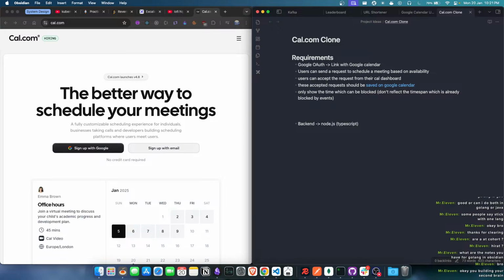And for DB, we can use Postgres. Cool. Postgres because I don't think it will have any complicated thing over here. We just need an ID, some user stuff. But I guess we can build this.